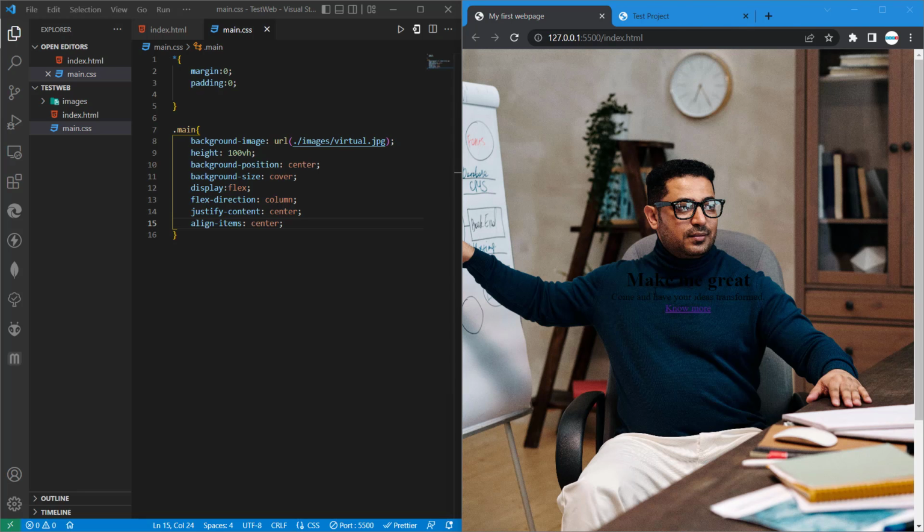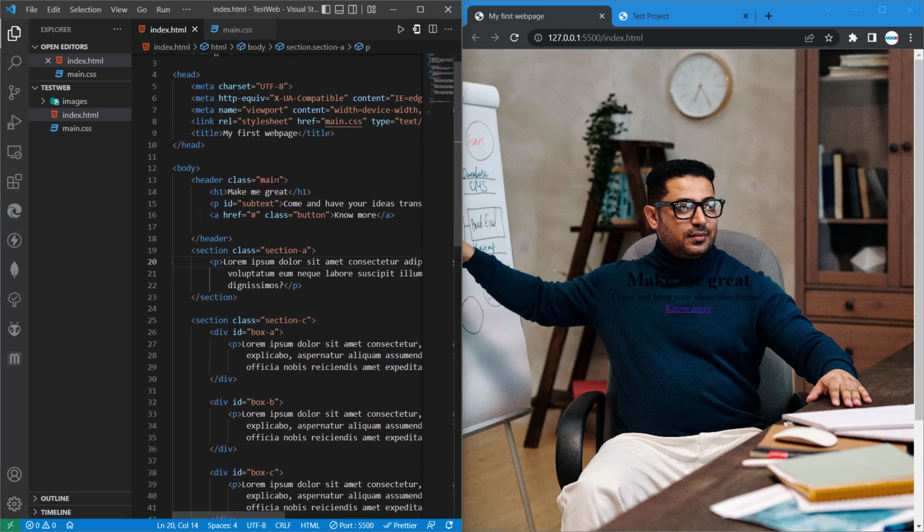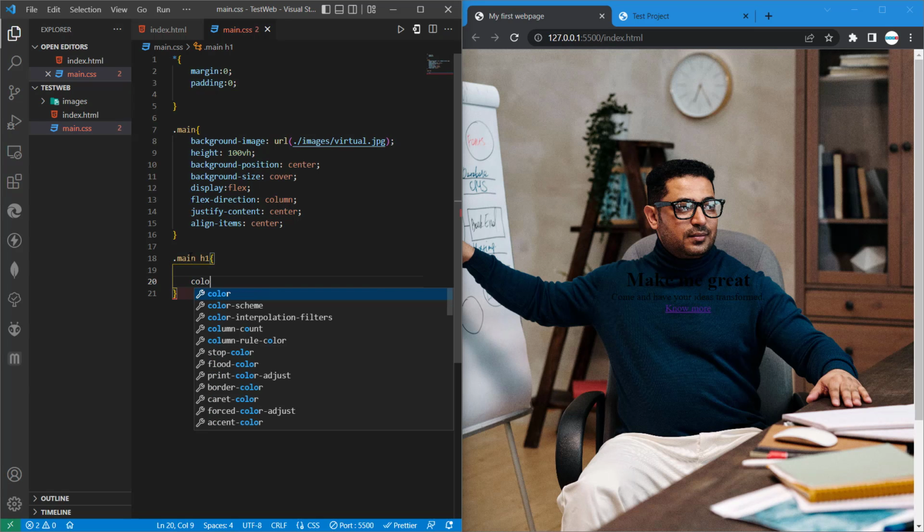Okay, so now let's work on the colors and change the properties of these documents or text and button. So we have our main, we have our H1, we have our subtext. For the H1, this is inside our class called main. So I'm going to type .main to be able to access it, and then h1, curly braces. I'm going to change the color, and I'm going to give it white smoke.